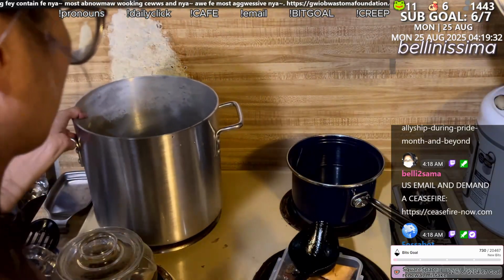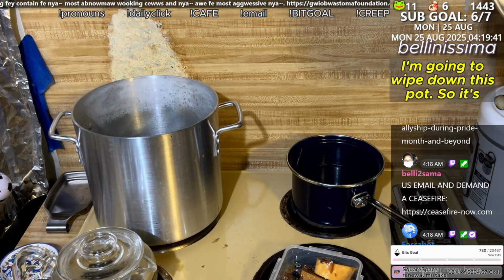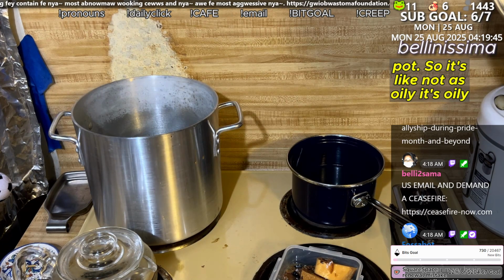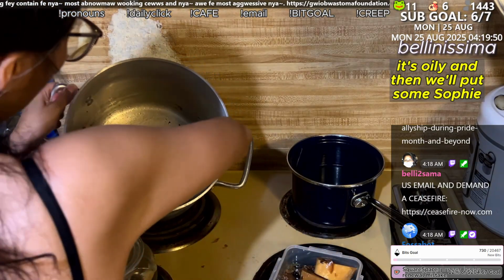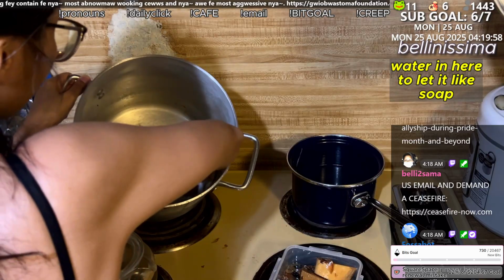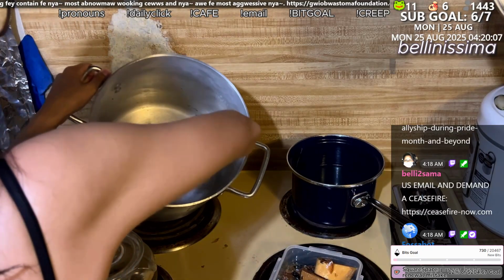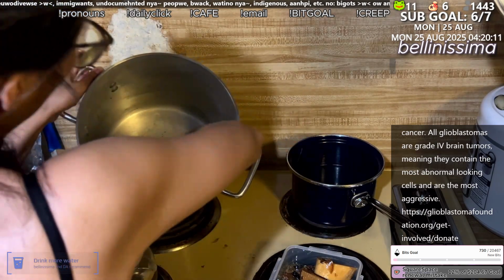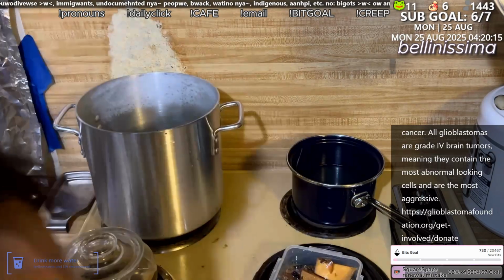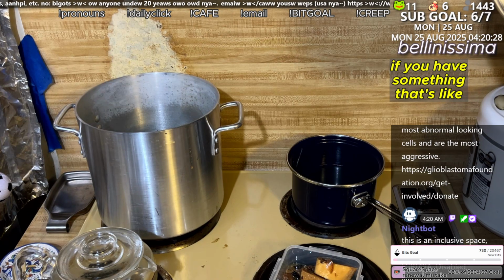That's the rest of that. I'm gonna wipe down this pot so it's not as oily. It's oily, but so it's not as oily. And then we'll put some soapy water in here to let it soak. If I left it oily too, that'd be not cute. So if you have something that's super oily, try to wipe as much oil off of it before you have it live forever in your sink.